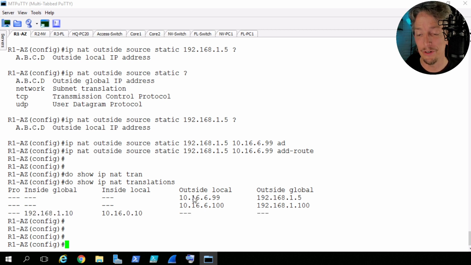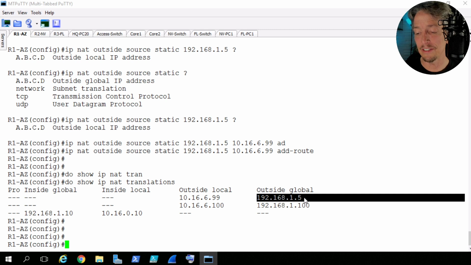We have 2 that are for outside source NAT, which is this one and this one, the top one we just created. And from local Larry's position, it's reachable at 10.16.6.99. That's his belief, because that's what he believes the outside device is. But the outside world knows that as 192.168.1.5.